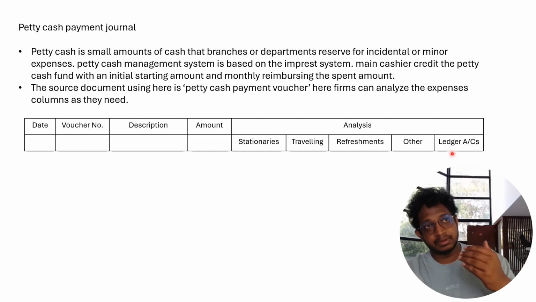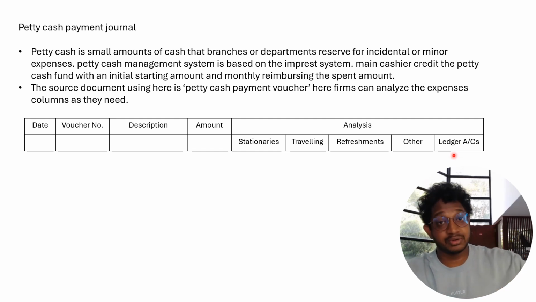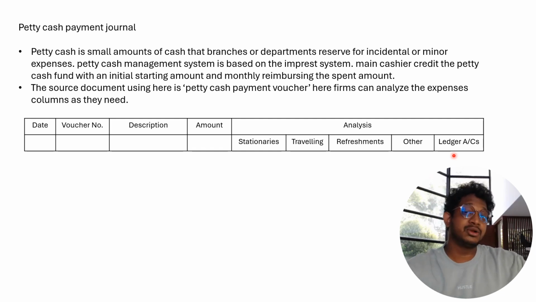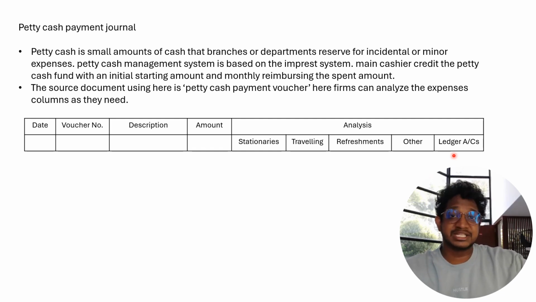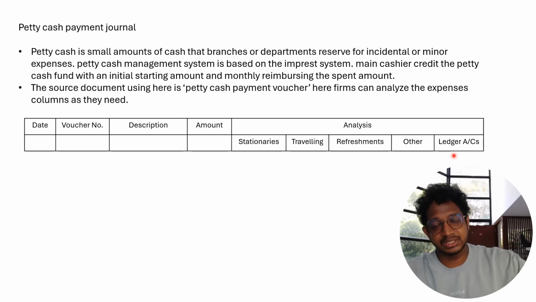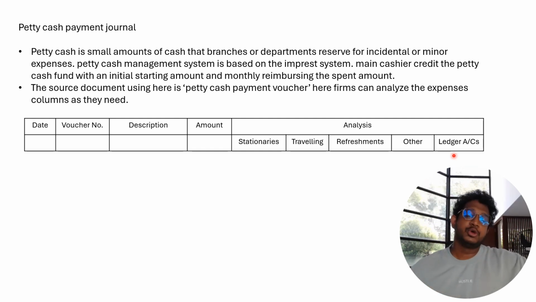When you are paying the non-cash expenses like creditor payments and small liability payments, you have to record them in the ledger account, because those are not expense payments. So those are the non-expense payments. So you have to record them in a ledger account, and when you are posting, you have to record that in that separate ledger account.